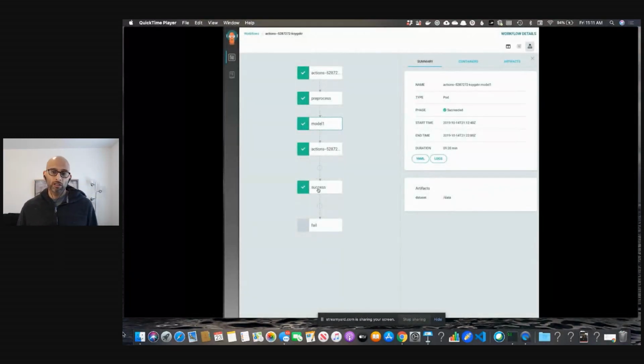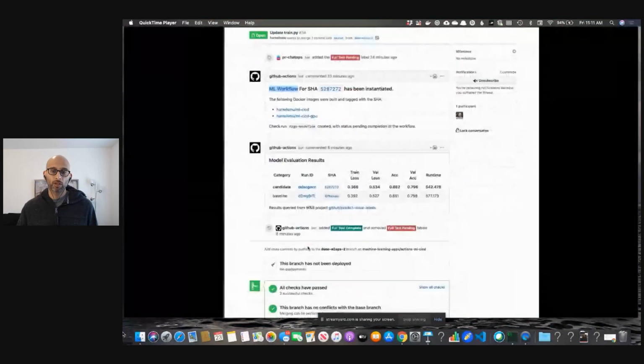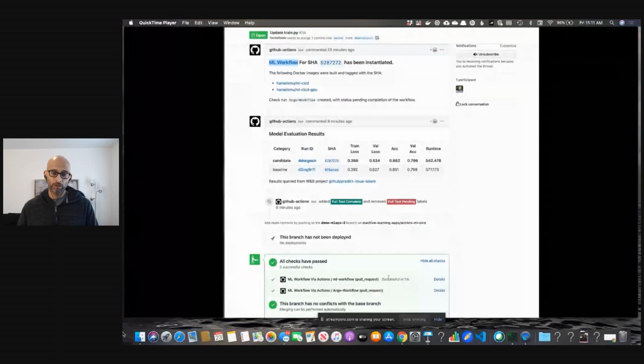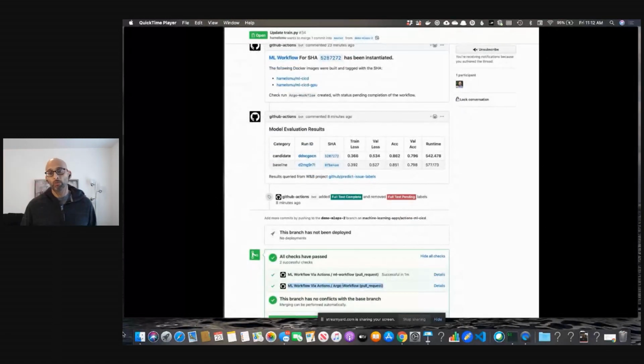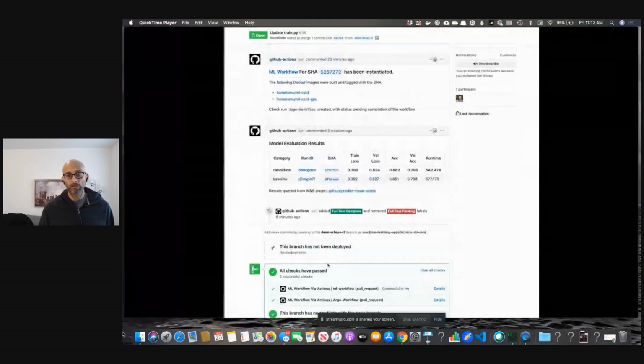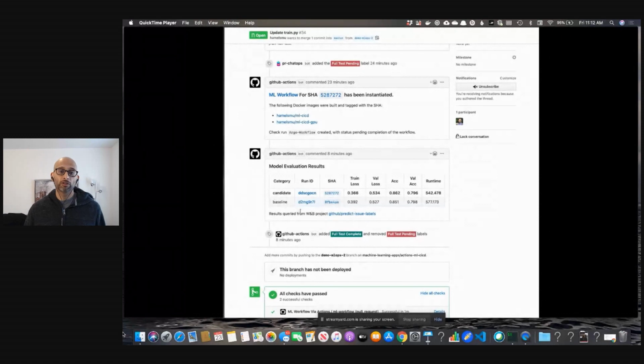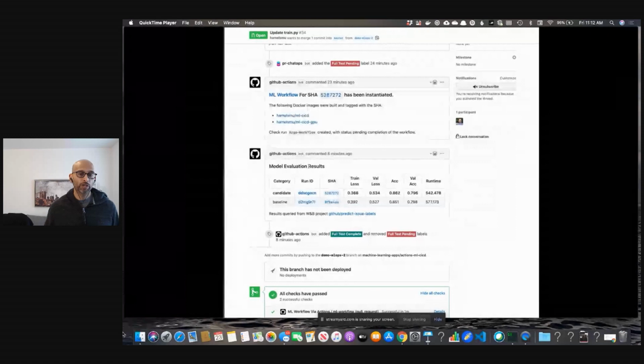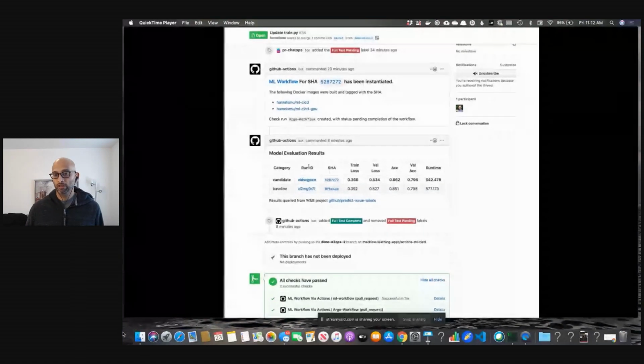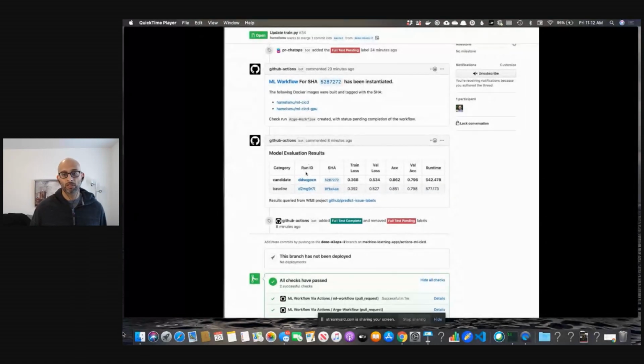And we can click on these, we can see the logs. This is the Argo UI, but it could be any arbitrary machine learning system. So eventually, it's a success and you see the check run passes. But more importantly, now you see additional metadata being dropped into the PR. So in this case, we see some model evaluation results that help us measure the efficacy of this model against a baseline. And so how this works is we log the metrics of our model to an experiment tracking system. In this case, we're using weights and biases.